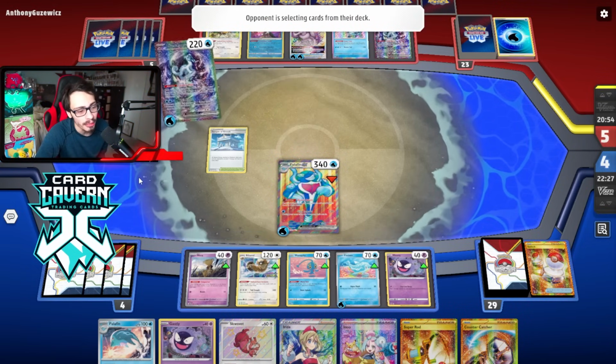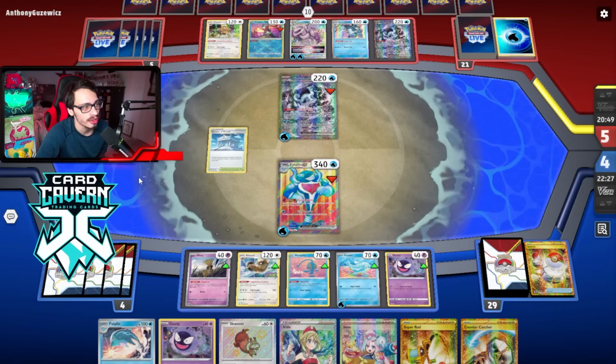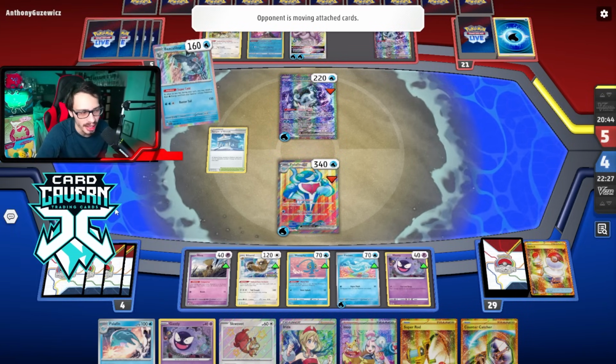Even though if they do knock me out here, we actually get access to Defiance Band. Because they need 1 more energy to KO me. They should have at least 1 in their hand. Let's see. They should have the knockout, obviously. I'd be very surprised if they didn't KO me here.